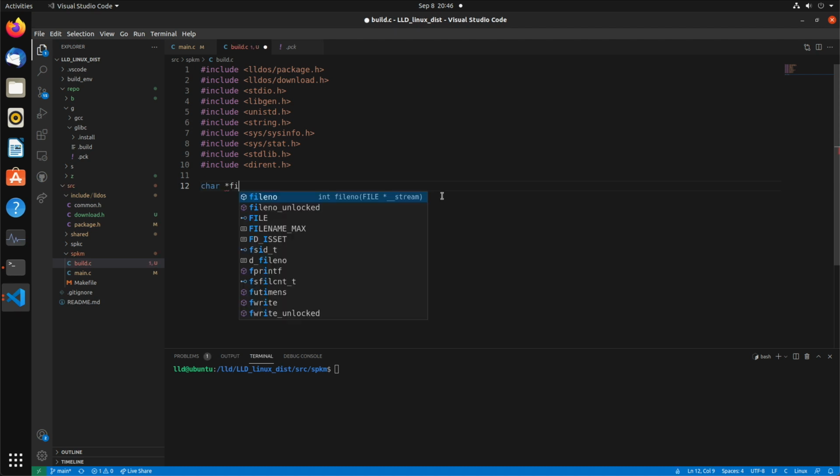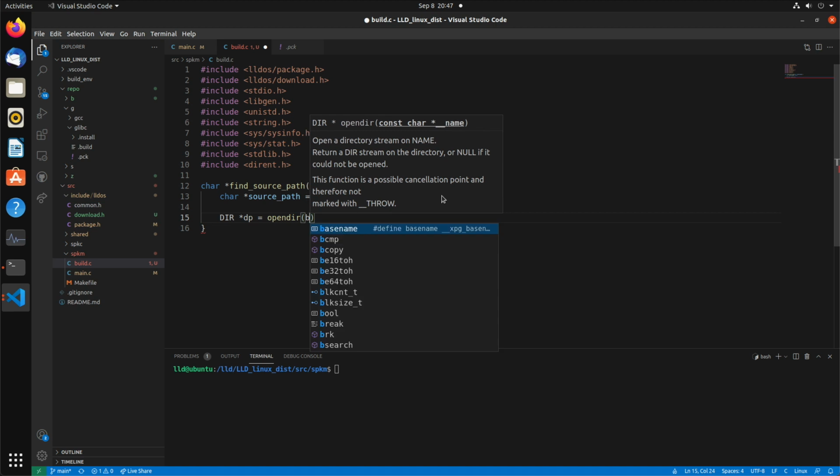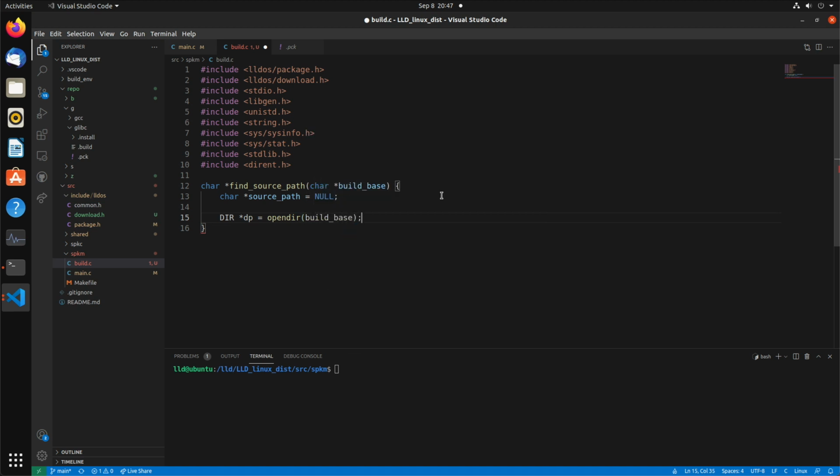And the very first function we're going to create is just a utility function that's going to be used later in the process. This utility function is going to find the source directory after we extract the tar file. So once we extract the tar file, we're going to need to look in that folder where we extracted it to and look for a subfolder where the actual sources are.